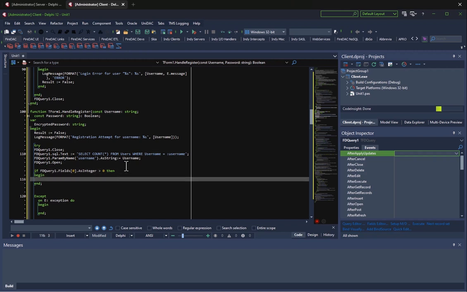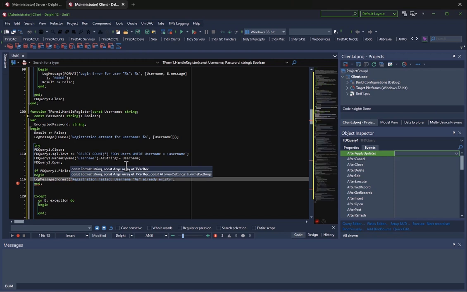So obviously, log message, and I'll do a formatter here again: registration failed. And then we say why it failed: username, then %s for the formatter, already exists.